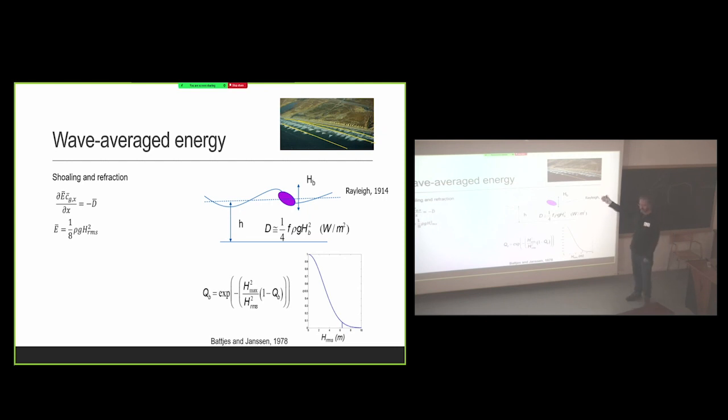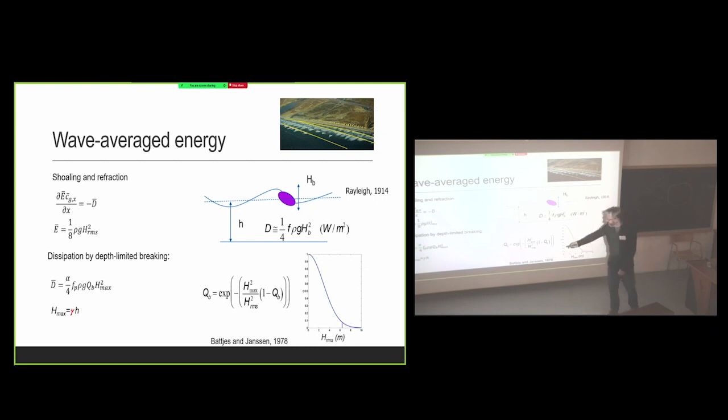Now, waves are irregular, so even though we are working with a stationary model and we have a root mean square wave height, we need to know how many waves are breaking. So if you know the root mean square wave height and you define some sort of maximum wave height, that is, let's say, the depth limitation, then you can calculate the fraction of breaking waves. This is one of the earliest models by Battjes and Janssen. If you take that into account, you can calculate the total dissipation, which now depends on the fraction of breaking waves and a representative wave period.